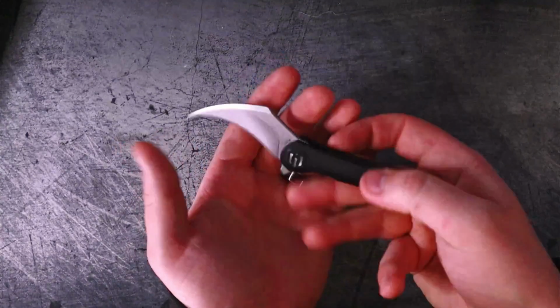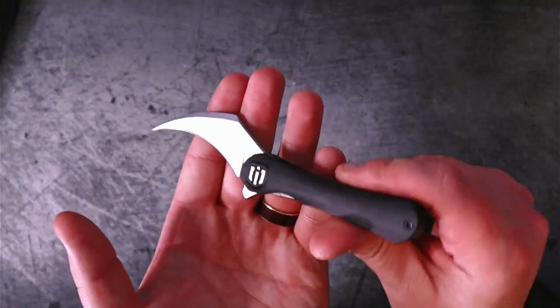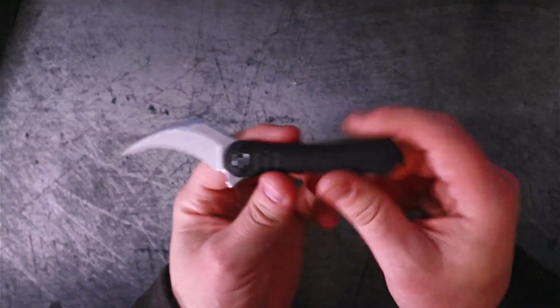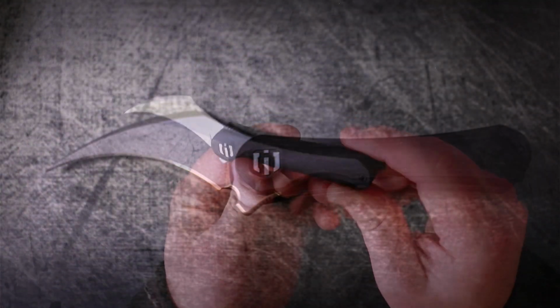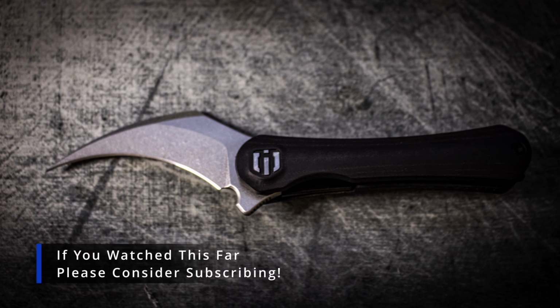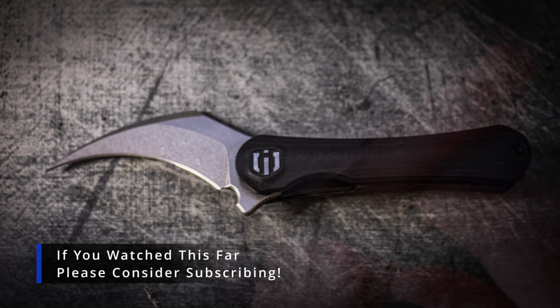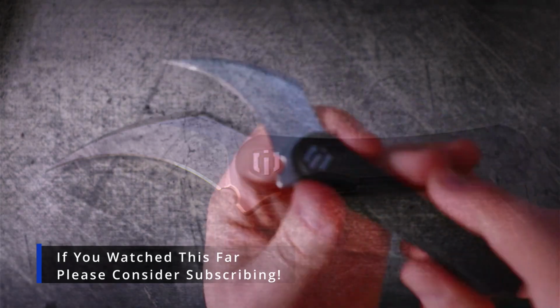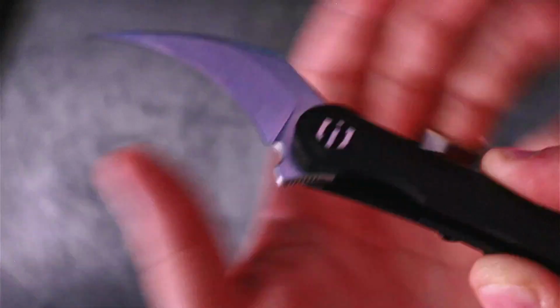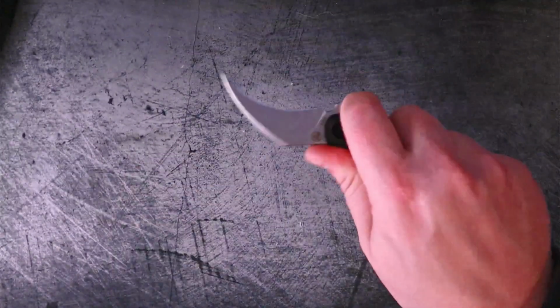Now, if you missed it or if you skipped past my little informational letter that I read over, this is 154 CM on the blade. This is polished micarta, and that polished micarta looks great. And it feels really good and solid too. It feels more solid than G10. I absolutely love that pivot logo right there. That's phenomenal. The jimping on the flipper tab actually acts as a nice stop for your index finger.